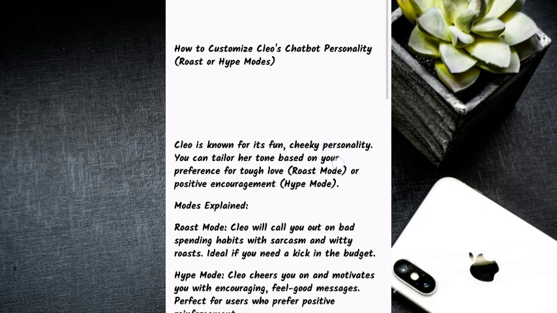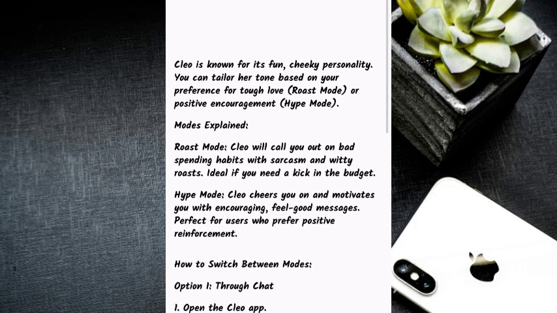Now, an explanation of the modes. In roast mode, Cleo is going to call you out on bad spending habits with sarcasm and witty roasts. This is ideal if you need a kick in the budget. For hype mode, Cleo cheers you on and motivates you with encouraging, feel-good messages, which are perfect for users who prefer positive reinforcement. Now, here's how to switch between modes.